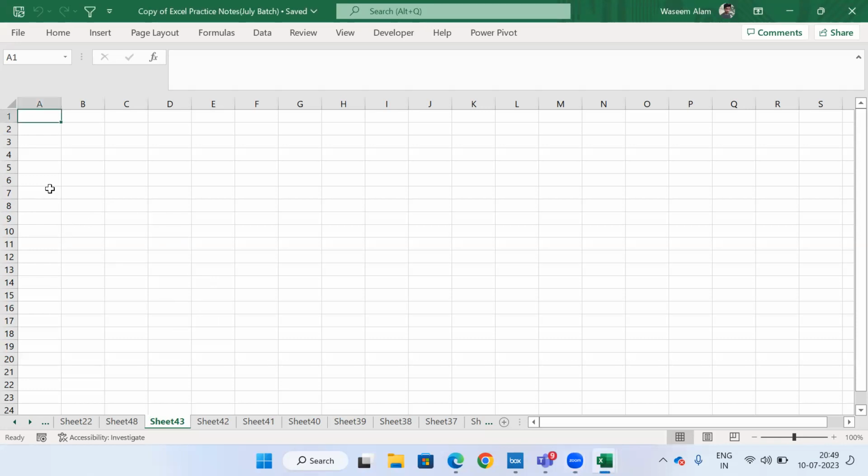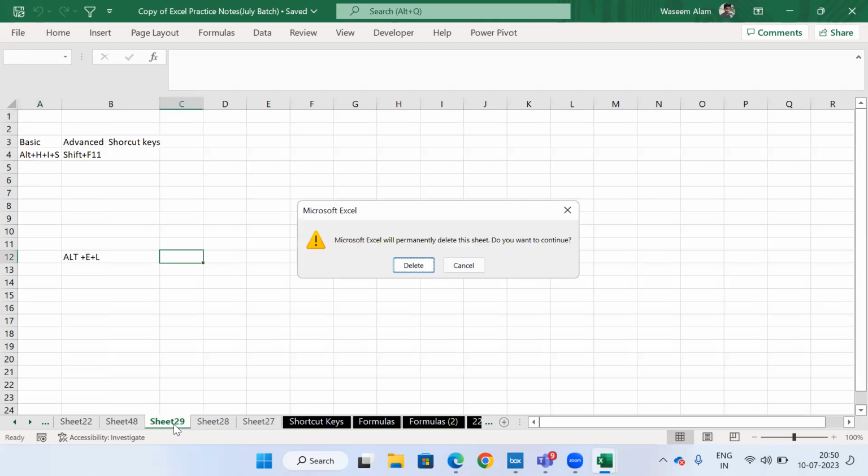So here I'm using the F4 key. If I use F4, sheet 43 is deleted. If I press F4 again, sheet 42 is deleted. Now if I hold this key for some seconds, it keeps deleting.